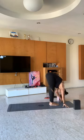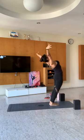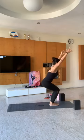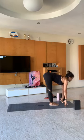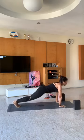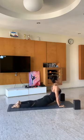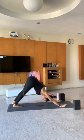Exhale to fold. Inhale to raise the arms up. Exhale, samasthiti. Inhale into the chair. Exhale to fold. Inhale to head up. Exhale, choose the option. Walk, foot, chaturanga or knee, chest, chin. Inhale into up dog. Exhale into the down dog.